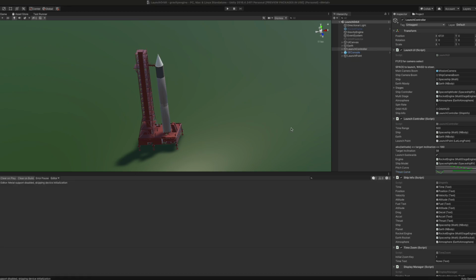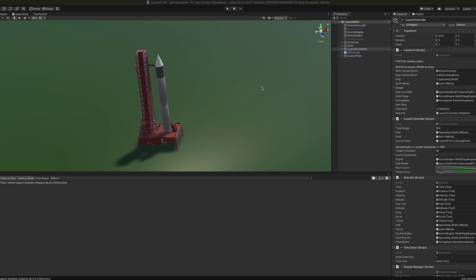There's one other useful function that the Launch UI script provides, which is related to the camera select function. So the scale of the ship is somewhat exaggerated when it's sitting on the ground. It ends up being a kilometer or two long. This is one of the classic problems of space games, that the gravitational scale and the model scale are usually fairly incompatible. And it isn't always easy to do one for one in Unity coordinates, although if you want to work with really small scale numbers, you can do that. I chose not to do that.